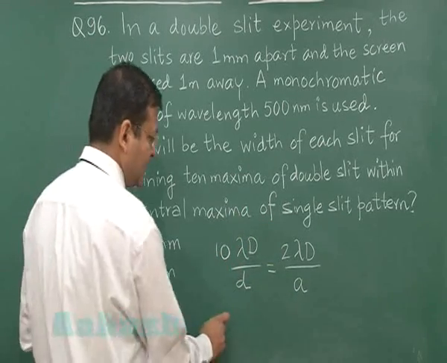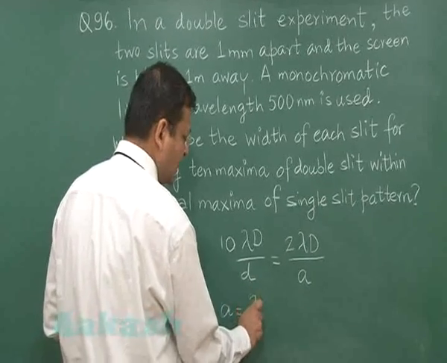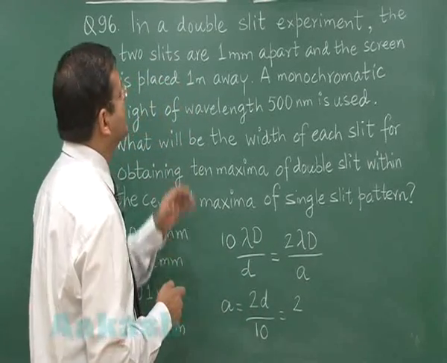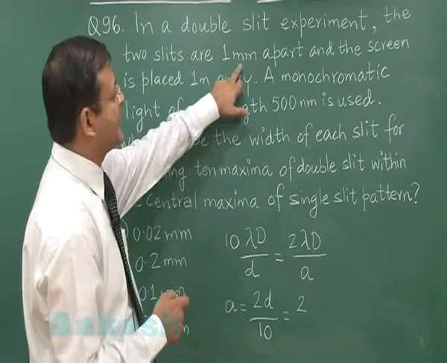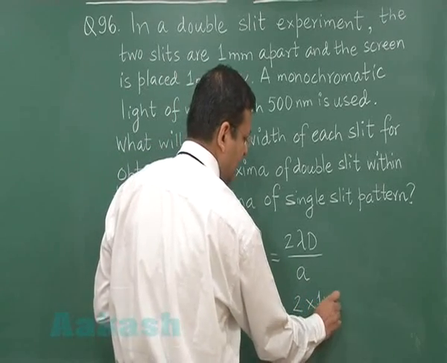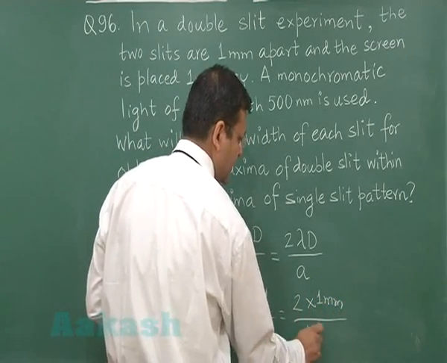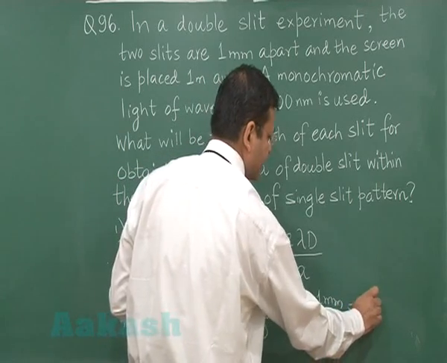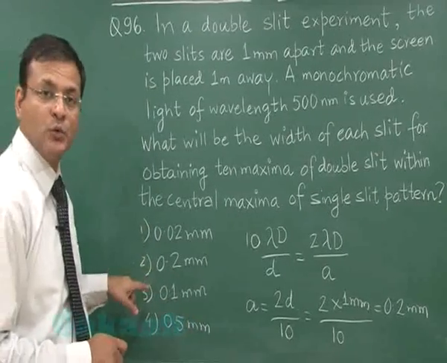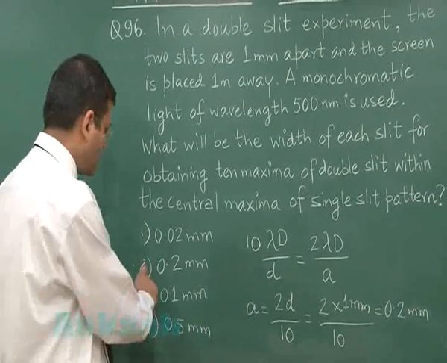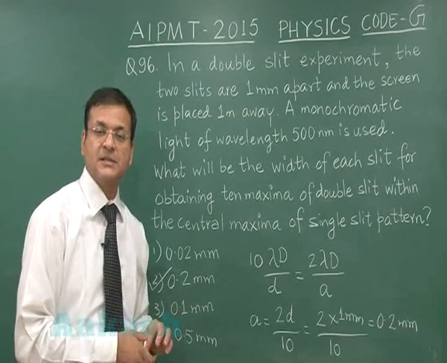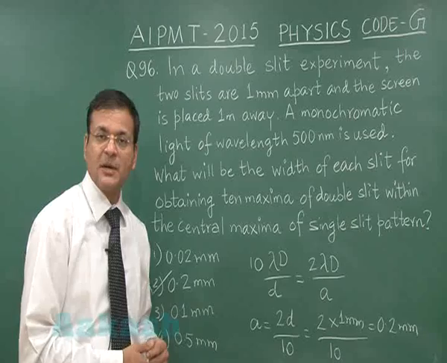Lambda D will be cancelled, and the value of A will be 2D by 10. Now what is D? D is the separation between the two slits, that has been given as 1 millimeter. So this is 2 into 1 millimeter divided by 10, that makes it 0.2 millimeter. Now you will have to look for the option 0.2 millimeter. I see that option 2 is the most appropriate option. I will mark 0.2 millimeter, that is option 2 for Question 96.